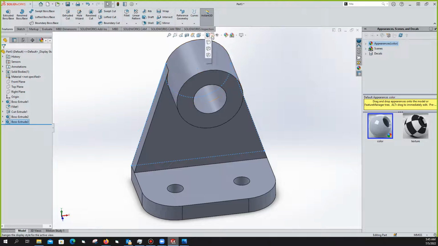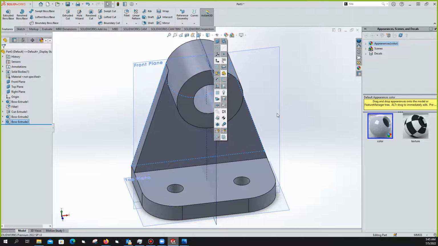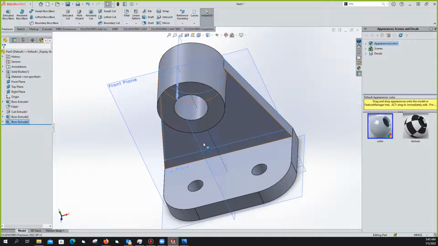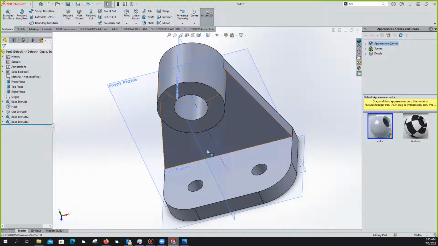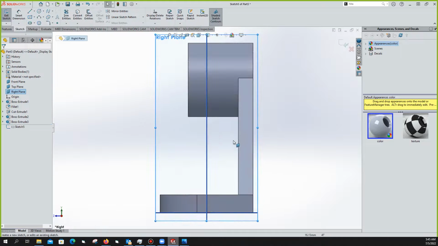Let me bring in my planes because it's already symmetrical. It's in the middle of the what? So I'm going to sketch on this plane here. Oh no, I need this one. I need to sketch on that plane. Have you seen it?